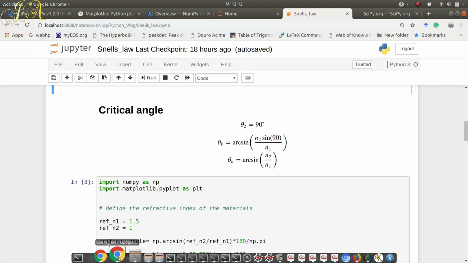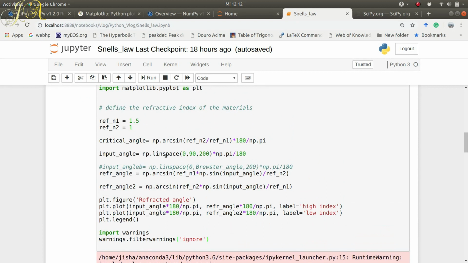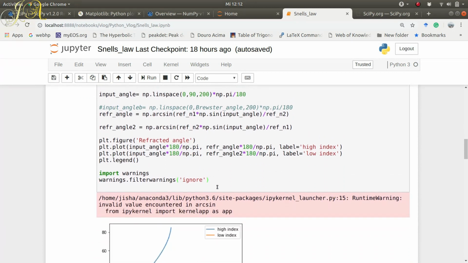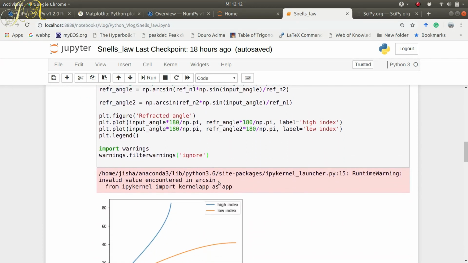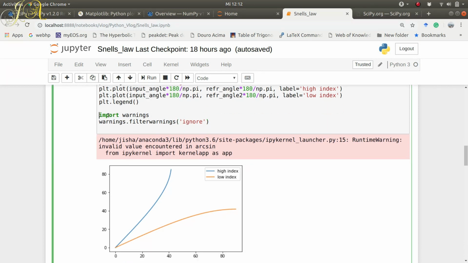But you see, if I did the same thing here in the Jupyter notebook, it shows an error, because it does not calculate above the critical angle: the absolute value of sine goes more than 1, so it cannot calculate the inverse. So here I just use import warnings and suppress the warning, and still let it run.